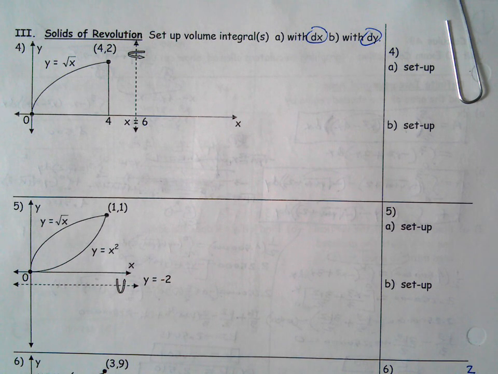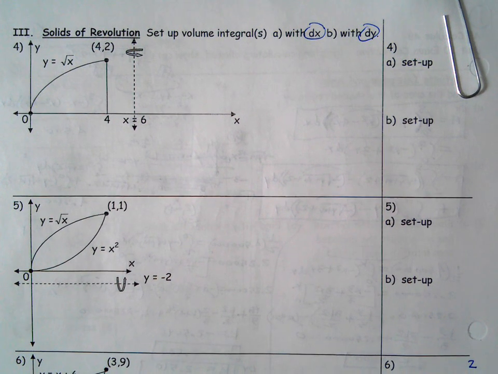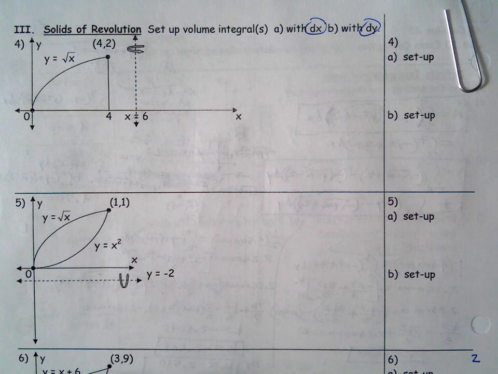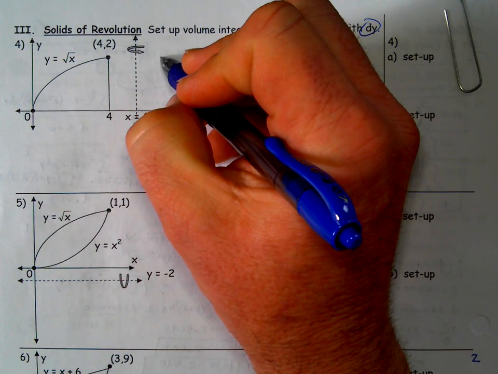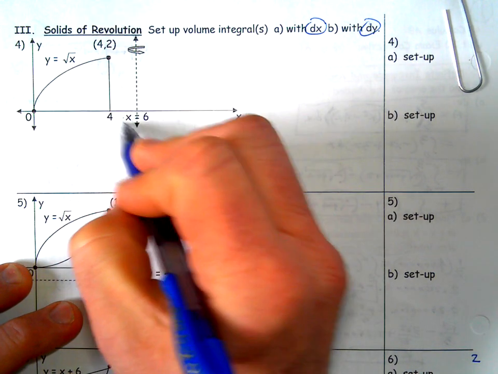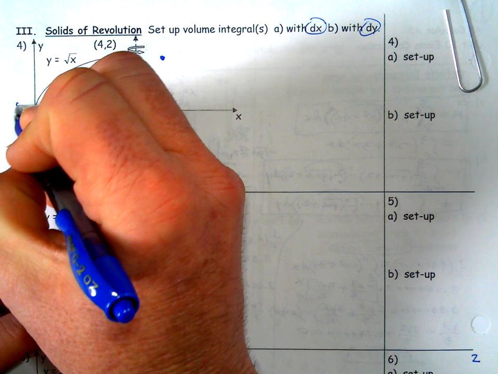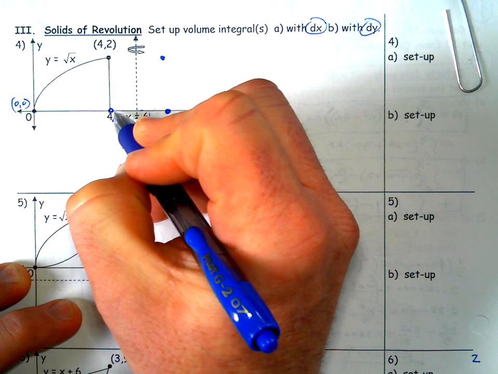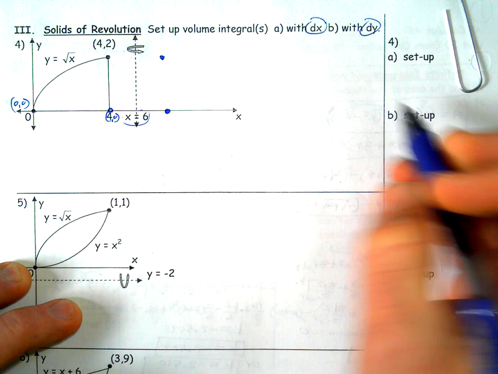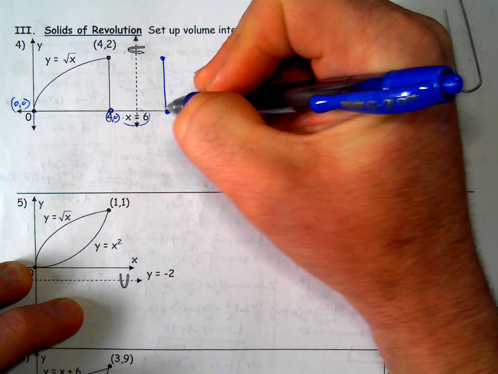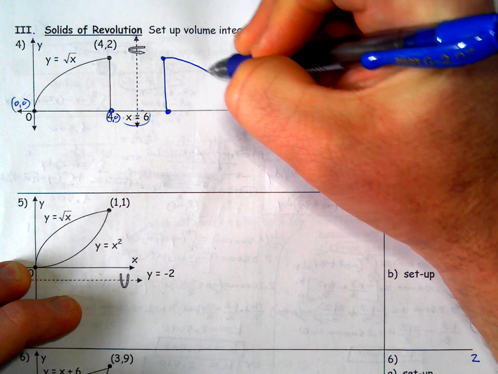If you want, you could put both part A and B in your calculator, and they should give you the same number. If they don't, you either set one up wrong or both wrong, or you entered it in your calculator wrong. But it is a good way to check your answer if you want. Okay, I'd probably draw separate pictures for each of these setups just because it gets a little busy. Now we're revolving around x equals 6. So I want to draw the other half. We also want all the intersections of this, which have already been kind of given to us. So I draw the other half.